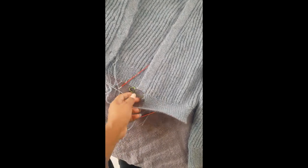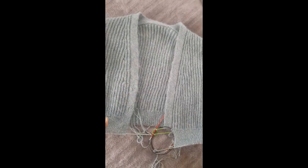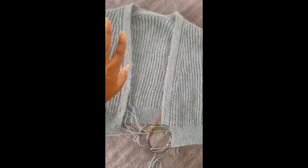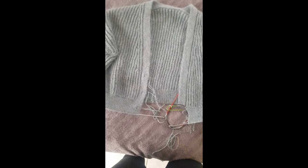So you see I have the pocket stitches here on hold, on this stitch holder here, and I already picked up stitches along the ribbing to now finish this part. This part will be extending all the way down here to the bottom, and then I'll be binding off the stitches and I'll be done with this project. So the only thing now is to finish this, bind off, find some buttons, and then we are at the home stretch. We're almost there, and this is the amount of yarn that I have left.